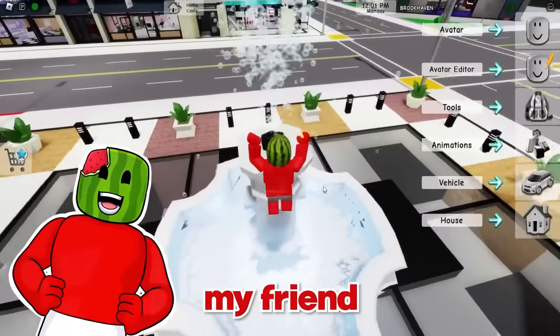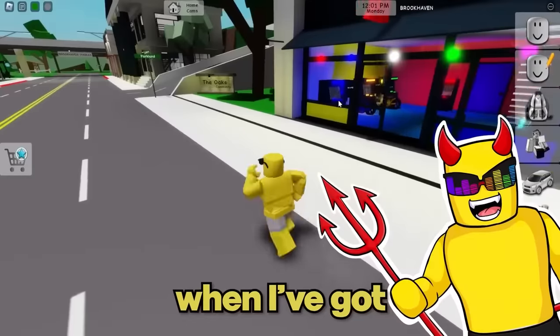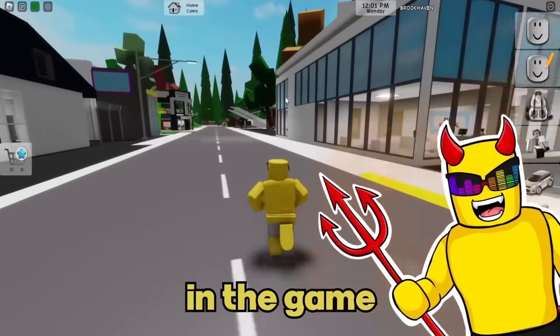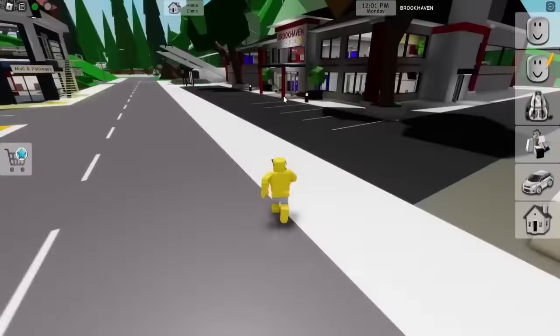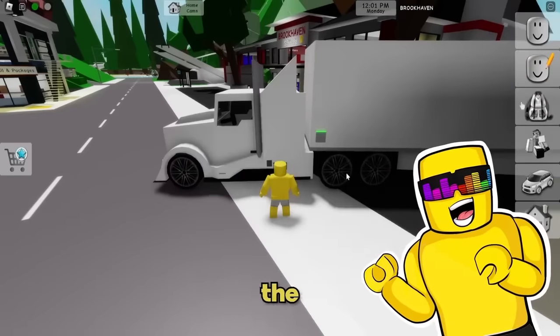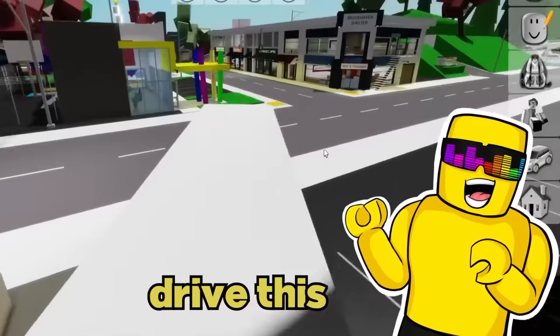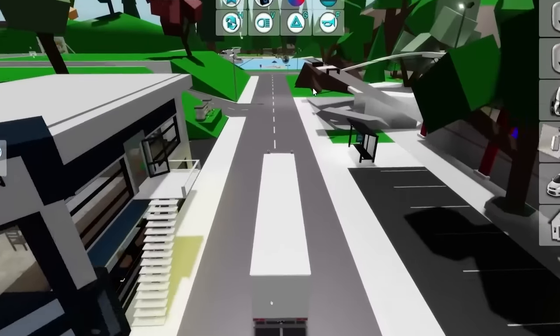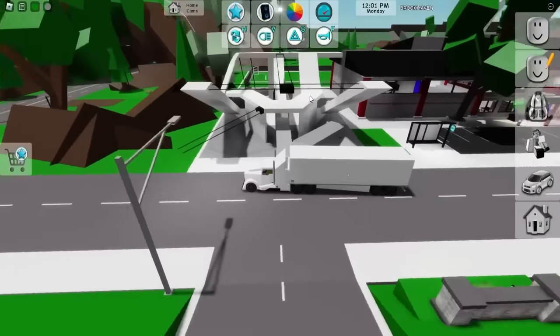Good luck, my friend. I don't need luck when I've got the biggest, most goated hiding spot in the game. Check this one out, homies. We go to the vehicles, and we scrolling down, and we grab the mega truck. And I gotta just drive this away somewhere nice and rural so Melon doesn't know. Maybe I'll do something really weird. You know I like to do stuff that's really weird.